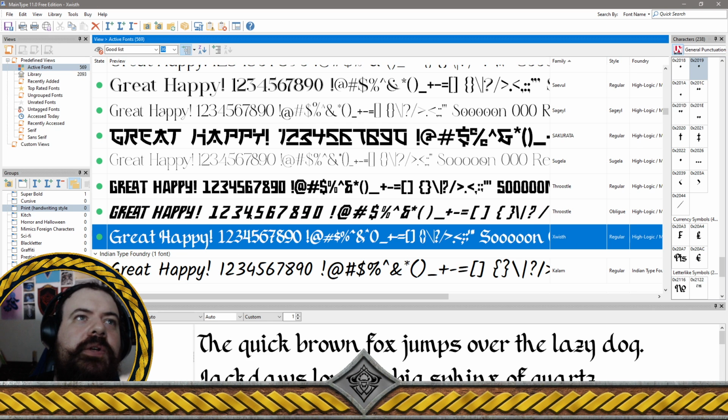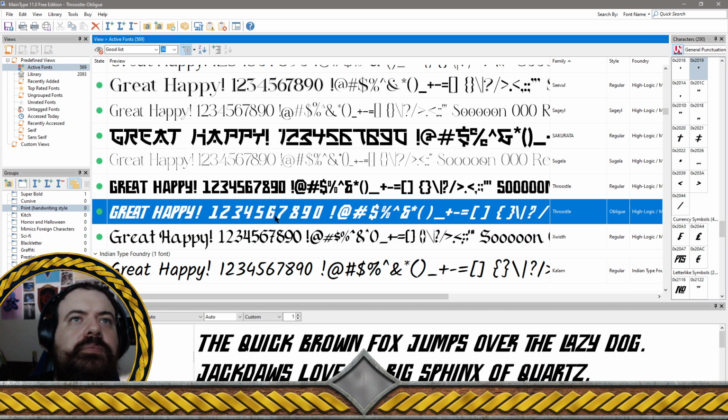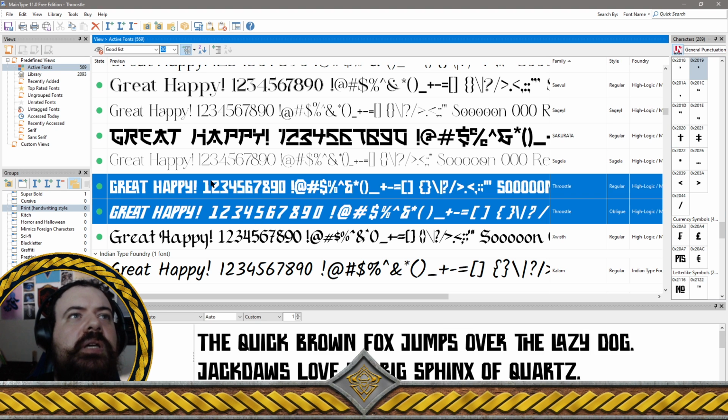Well, the only thing going for it is how it does that G, the E, and the A. So I might get rid of the whole font family. Like, the only reason I'm even keeping the font is the E and the A there.